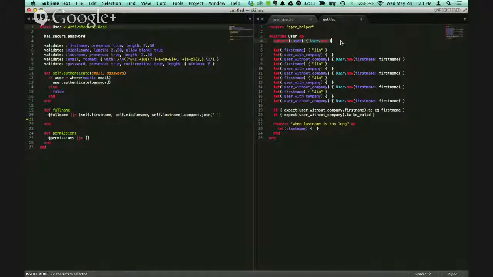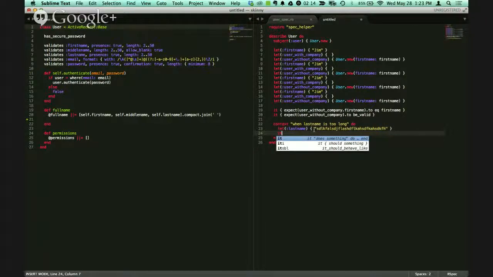The reason why this matters is because if I know that the base object is a valid object, then as I build my context and my nested examples, I know that I'm always starting from a valid state. I'm not ever starting from a broken state. So when I mutate a value, so when it's too long, I know that if I was to now do this, the only thing that's impacting it right now is that name is too long.